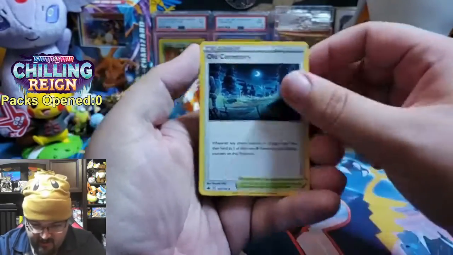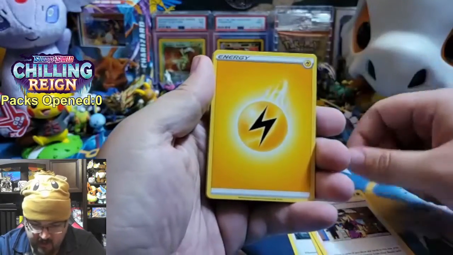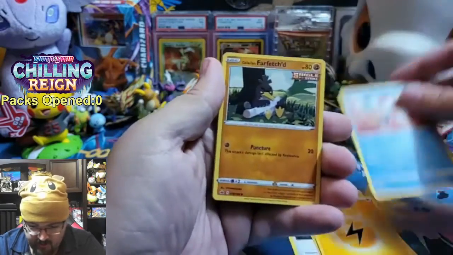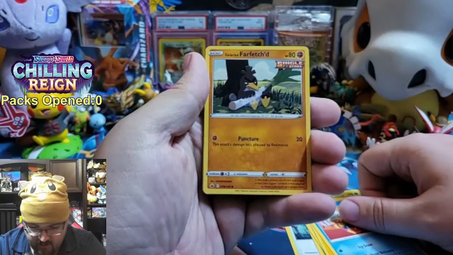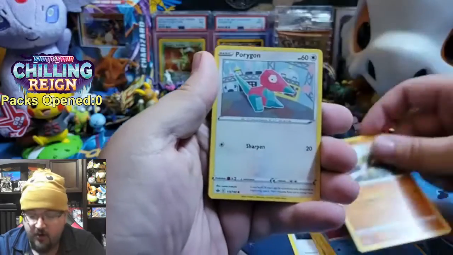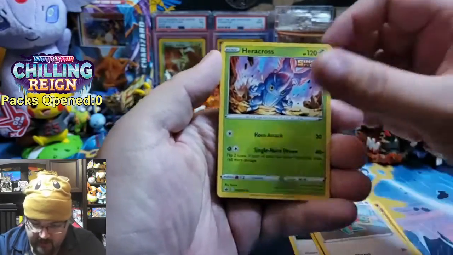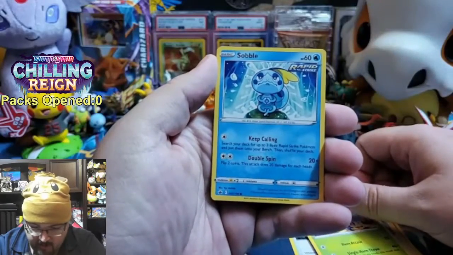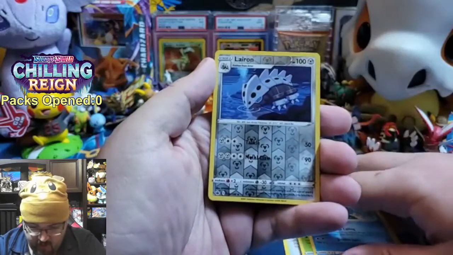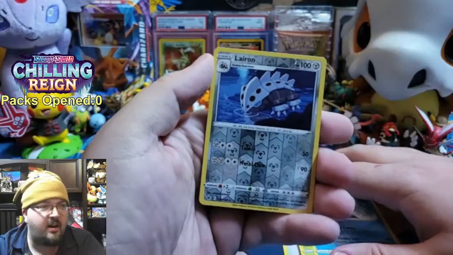Old Cemetery. Lydian. Avery. I haven't seen him as a trainer. There's that energy. Lightning energy. Ooh, the Doduo's adorable. The Farfetch'd. What is he doing? He's sitting there. All right then. Galarian Farfetch'd. Sorry, guys. Ooh, Porygon. Yay. Don't see enough Porygons. Heracross. That Sobble's adorable. He's trying so hard. Ooh, a Reverse Holo. Ooh, does that mean there's going to be an Aggron? Probably.